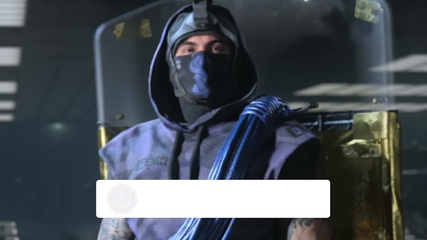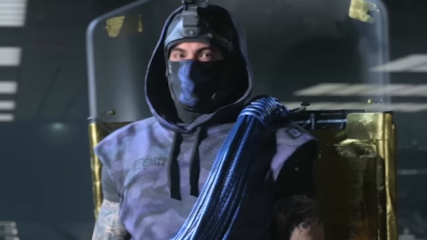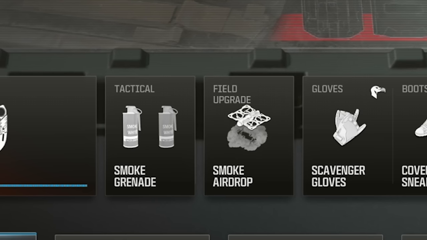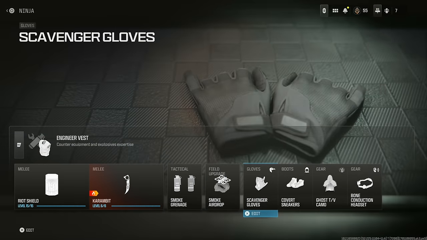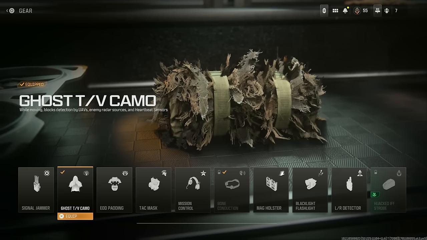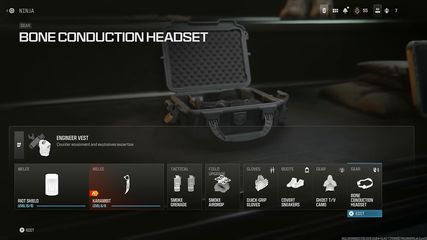What's up, ninjas? Sensei UnseeableNinja7 here, and today I'm gonna be showing you how to ninja defuse on Modern Warfare 3. First things first, the class setup. As you may see, I'm running with the riot shield, knife, and two tactical smoke grenades. Smoke airdrop has the fuel upgrade. The gloves, we're using quick grip to swap faster to the shield. The covert sneakers, ghost camo, and we got the bone conduction headset. Allows us to hear footsteps.